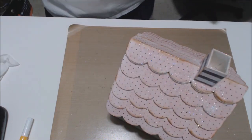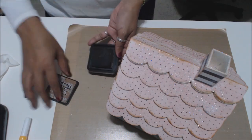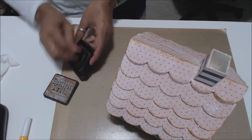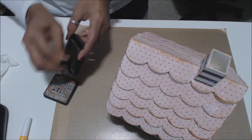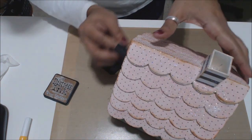All right, so then go ahead and grab your, ooh, sorry, distress ink. Always knocking something down. And get plenty in there. You want to get plenty and start distressing.